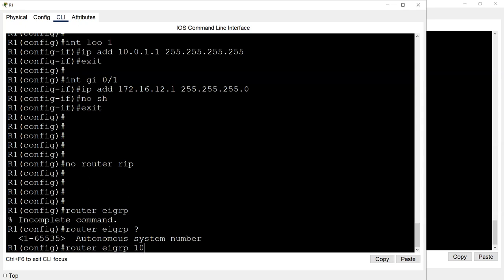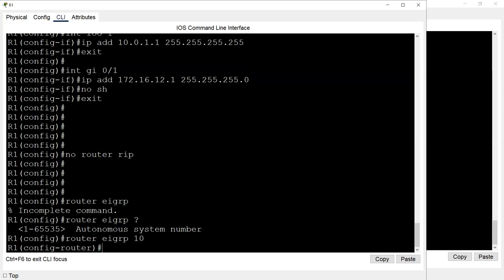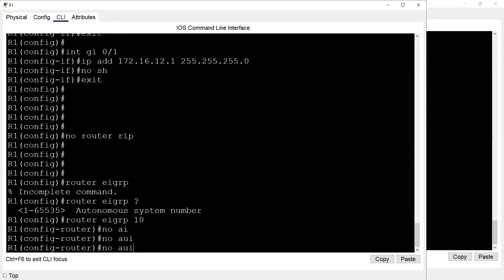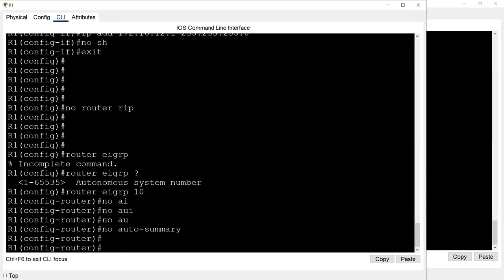Right now, let's say I'm using number 10. So this is one extra thing: instead of version, here we have the AS number. Rest of the things as is. Let's say no auto-summary first. Version is not required, but I already told you not to mix the networks. And then what? Network keyword.